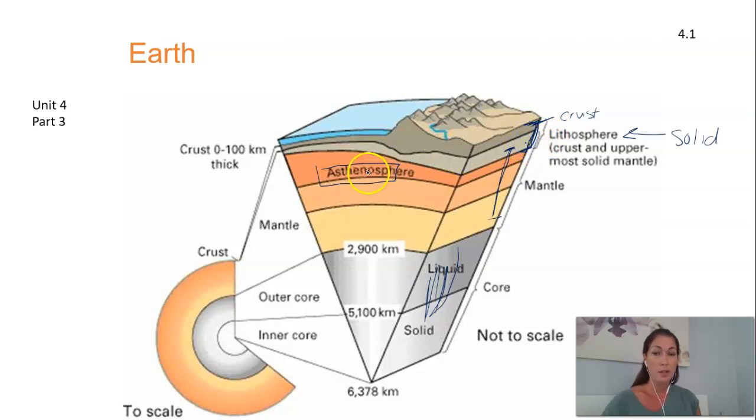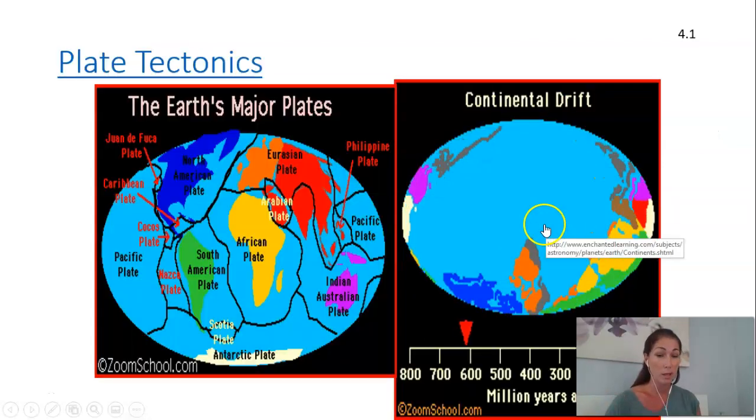The asthenosphere is the semi-liquid mantle. So this has probably the consistency of about really, really hot toothpaste. Now the reason why this is important is because the asthenosphere has convection currents that occur. So remember convection currents from our atmosphere. Here you have these very slow convection currents that occur in the asthenosphere. And that allows for a little bit of flow, a little bit of movement in that asthenosphere that we're going to see move our crust plates around. And that's going to set the stage for our theory of plate tectonics.